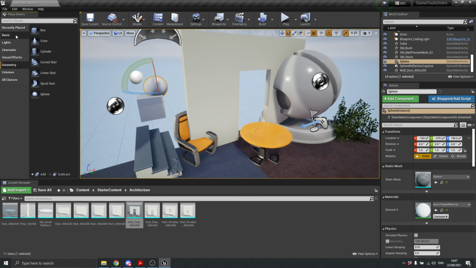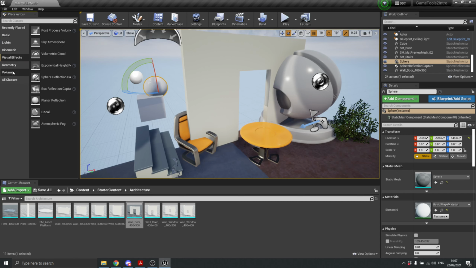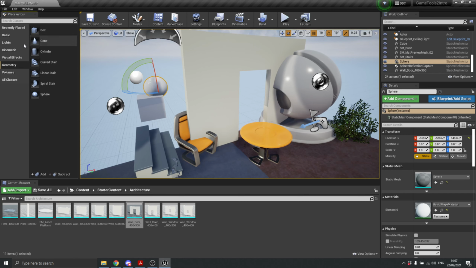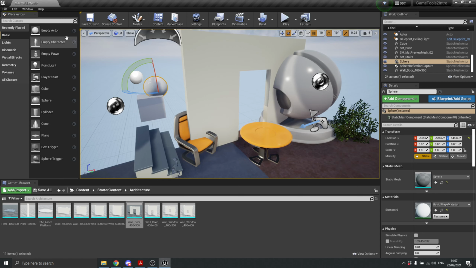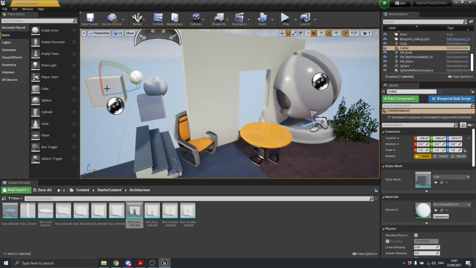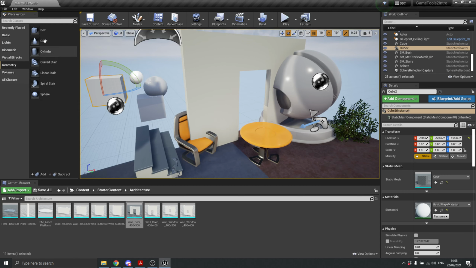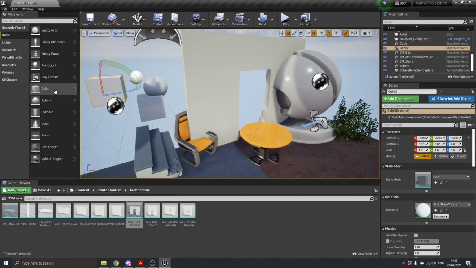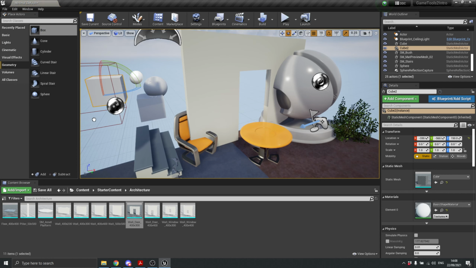One thing to be aware of, we can obviously drag in lights, and there are cinematic effects and visual effects and volumes and so on. But what's important here is there will be times when I say drag in a static mesh cube, and that's what this is. You can see it says it over here on the right hand side, Cube 2 static mesh actor. There'll be other times I'll say we're going to use a box brush, and this is confusing because they look the same except the icon's a little bit different. But if we're using a box brush, we're going to grab it from here.